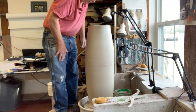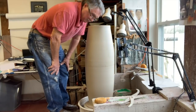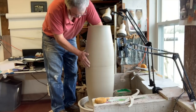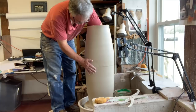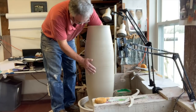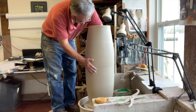Okay. Oops. Taking a look in the inside to make sure. I'm going to put my hand there. Now I'm moving my hand horizontally. Instead of pushing it up and down, I'm just moving horizontally to kind of brush away any bumps. And what I tend to do with these pieces is when it's a lot firmer, I will put a trimming tool on the inside where the join area is and actually trim some of that area off. Because it's got a thick area right in the center there.